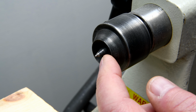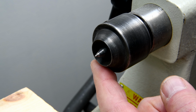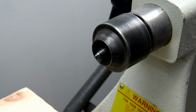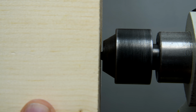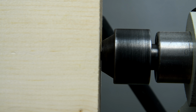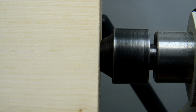Now this thing here is 1/4 inch in diameter when it's flush with the ring. The hole that we drilled in the wood a few minutes ago, I think it was about 3/16. I don't know if you can see that, but the ring is just digging in there pretty good.